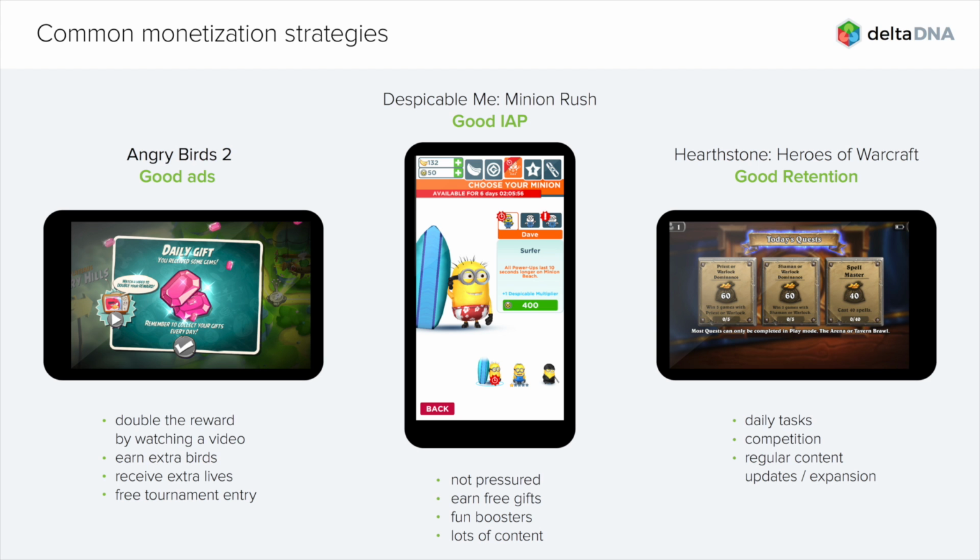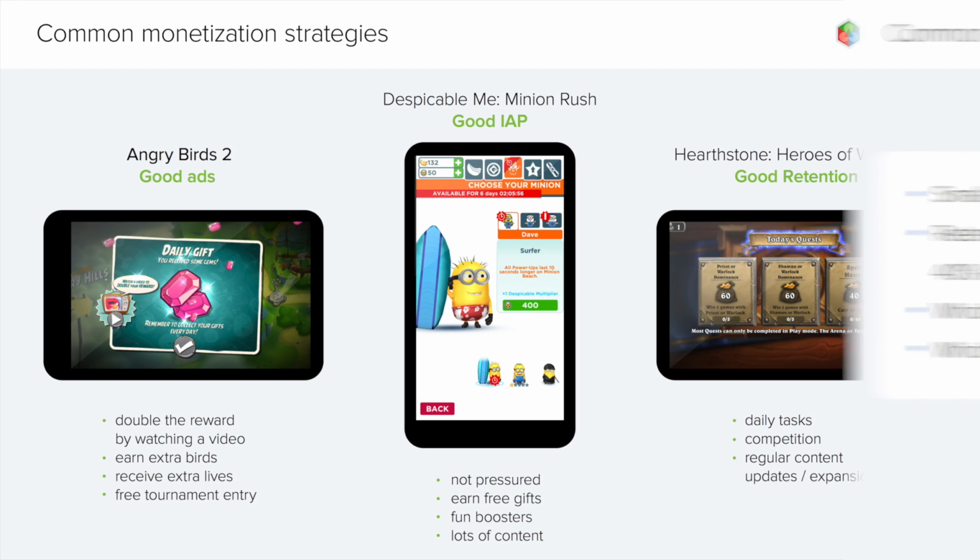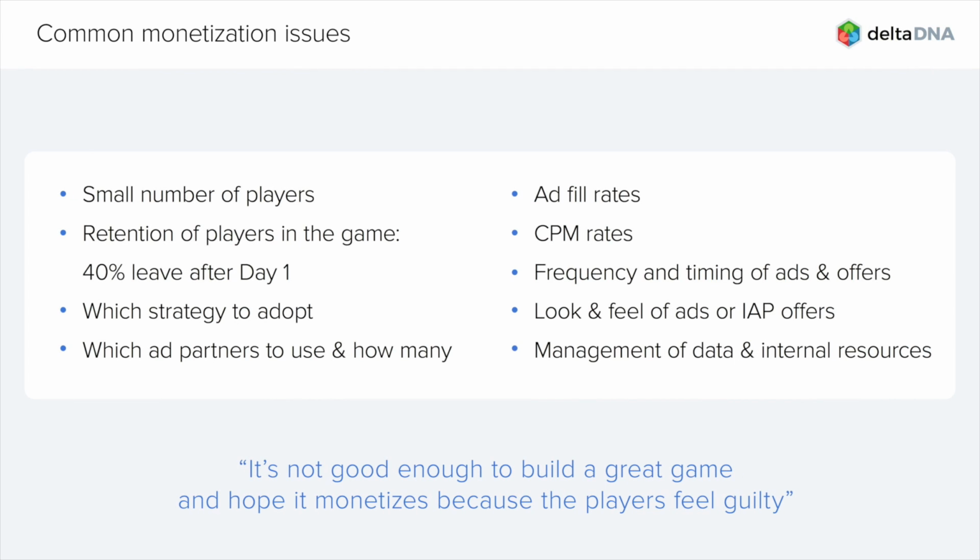And that's really fundamentally changing the way that we think about game design and managing the players in the live experience. It's frankly not good enough to spend all of your time building a great game and tag on some monetization or ads at the back end of the development process and hope that players will spend money in your game because they feel guilty or they feel like they owe something to the developers in terms of their investment in building the game. Actually, what you've got to do is think about monetization from the get-go and build it into the playing experience.